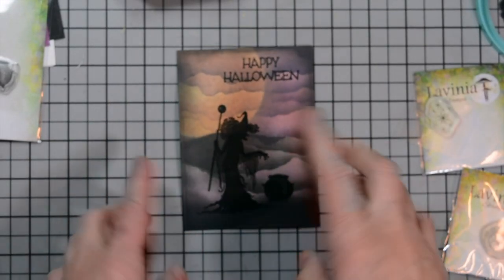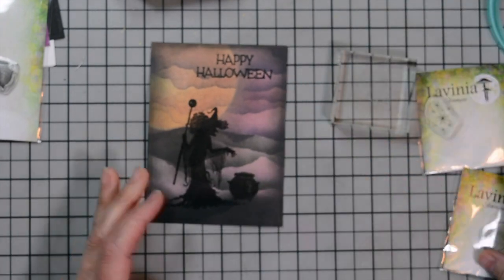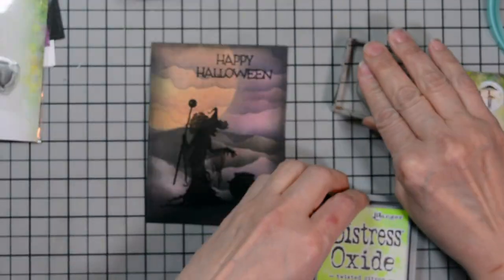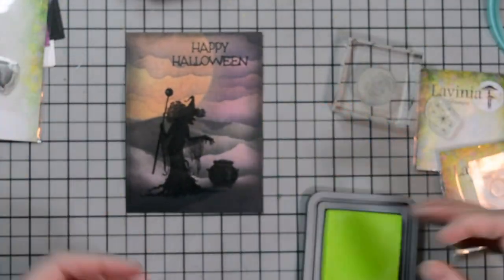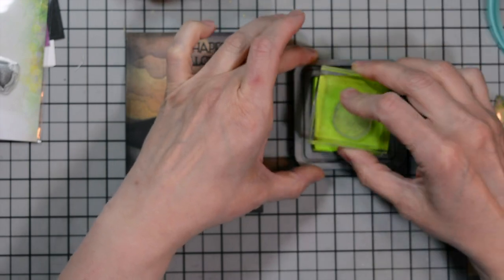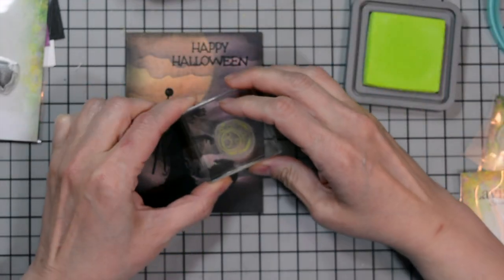Perfect for embossing. So while we were off camera, I went ahead and darkened my little edge, and I heat set it with my heat tool. So now let's move on. I'm going to stamp our orbs with the twisted citron right over the cauldron.